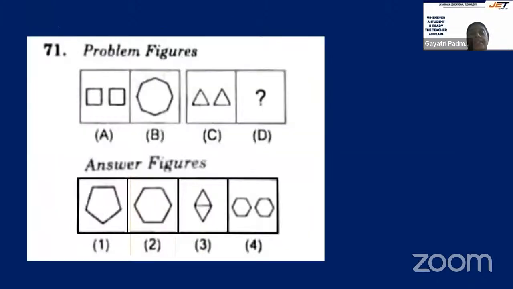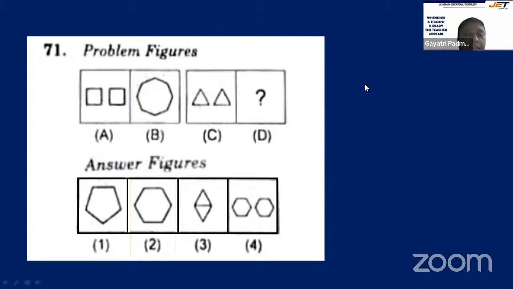All right, let's quickly move on to the question. Yesterday, we saw till question number 70, and today we are just continuing with that. Here, the problem says there are four figures, that is A, B, C, and what should be the fourth one? What should be option D? Is it 1, 2, 3, or 4? Being the first question, we can do it for you students.